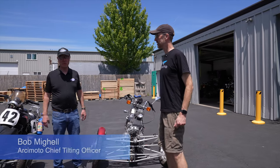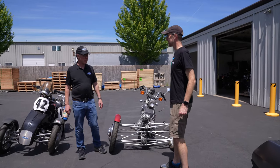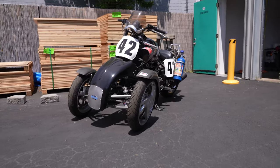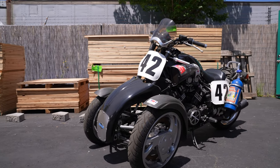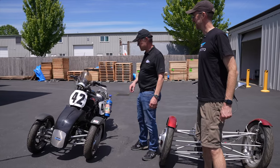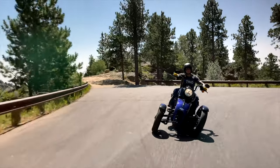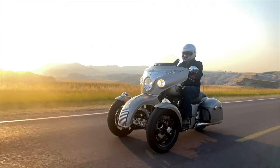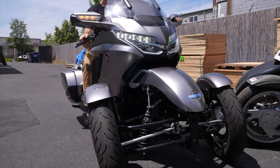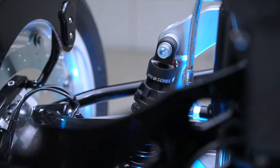Welcome to Tilting Motor Works — we've got a few bikes to show you here. Prototype number one was built on a little Honda 250 Rebel. Prototype number two was built up on a Yamaha V-Max, which was then taken down to the Bonneville Salt Flats where they hooked a nitrous system up and set the land speed record for three-wheel motorcycles. Once they proved out the two-wheel tilting front-end technology, they went into production building trio front-end kits for Harley-Davidsons, Indian motorcycles, and Honda Gold Wings — essentially a bolt-on kit for an existing motorcycle that turns it into a tilting trike.